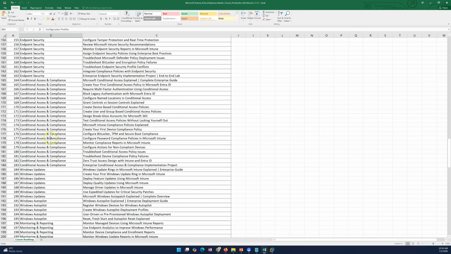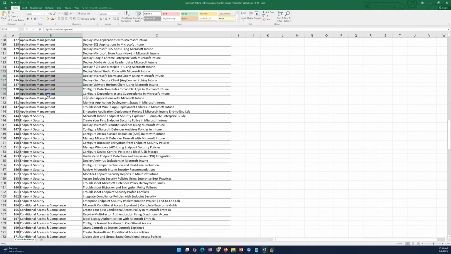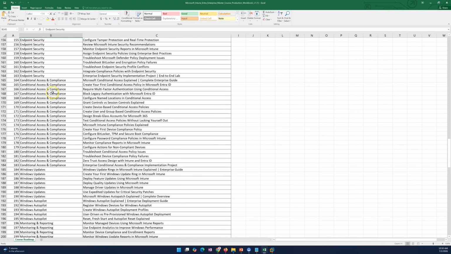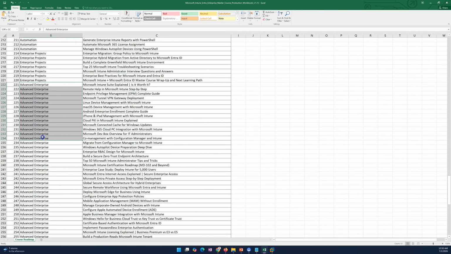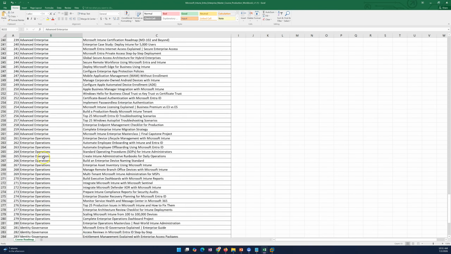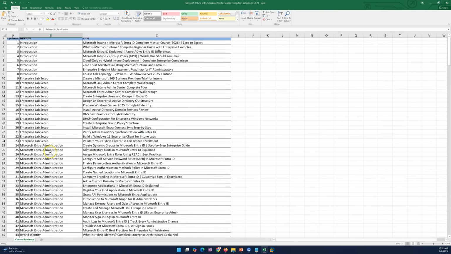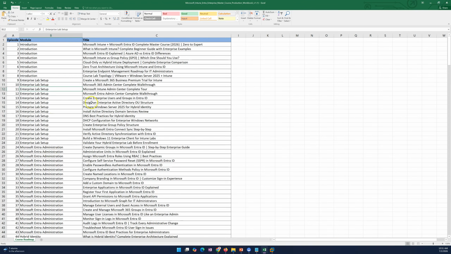Then we are going to have application management, endpoint security, conditional access and compliance, then Windows update, Windows Autopilot, then monitoring, reporting and automation. Then we are going to see the enterprise projects and advanced enterprise topics also. So we are going to cover a lot of modules and labs in this course.